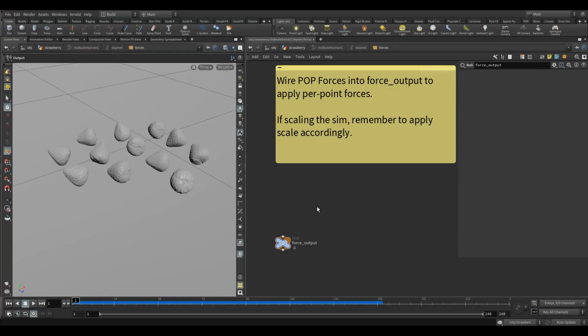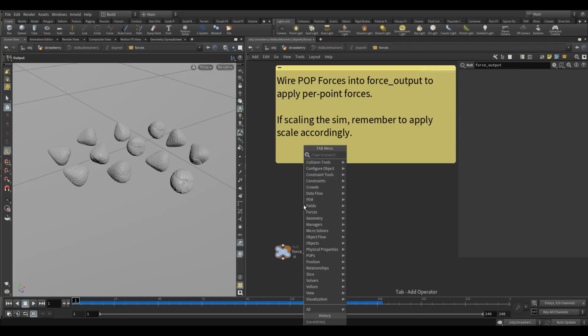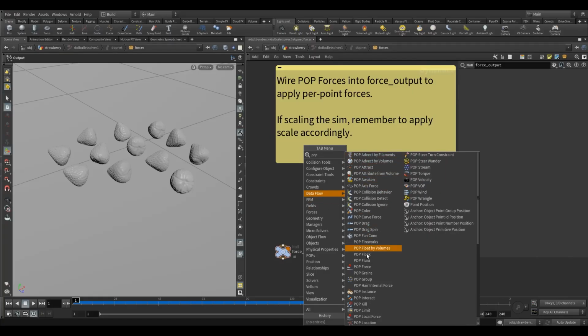So we can use all of the pop things to affect our RBD simulation here. If you press tab and then pop, you can use all of these, I think, to affect your simulation.